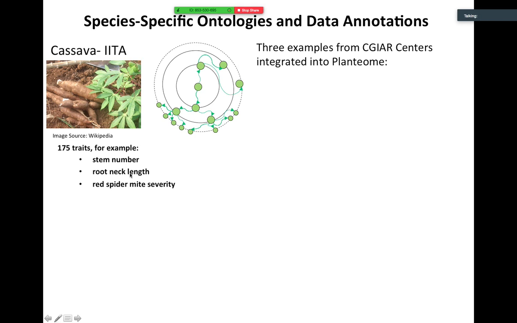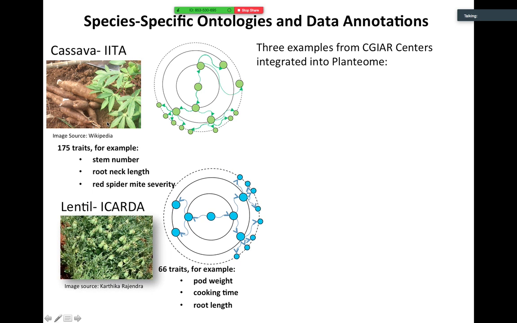IITA came, and for each of these crops, they have very specific traits that are very useful for the plant breeders. And in order to integrate those, we have to map between the traits from the application ontology to the reference ontology. So in cassava, we have about 175 traits, mostly to do with the storage root, but also disease susceptibility or severity, and this one is a red spider mite, which is an insect, these examples that are shown here.